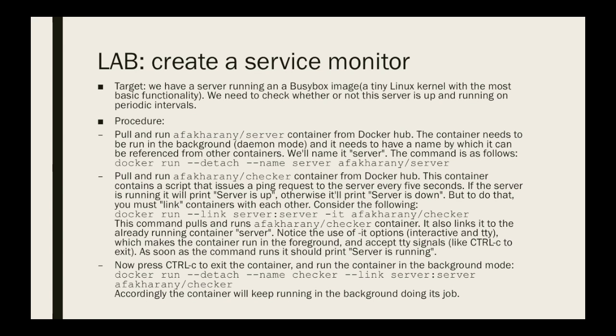Now in the following lab we are going to create a container, or two containers actually, and in this lab we want to demonstrate a very important cornerstone of Docker, which is how you can link two containers together. Linking will be covered in detail later in this course, but in this lab I just want you to understand that we can have two containers and those two containers can interact with each other.